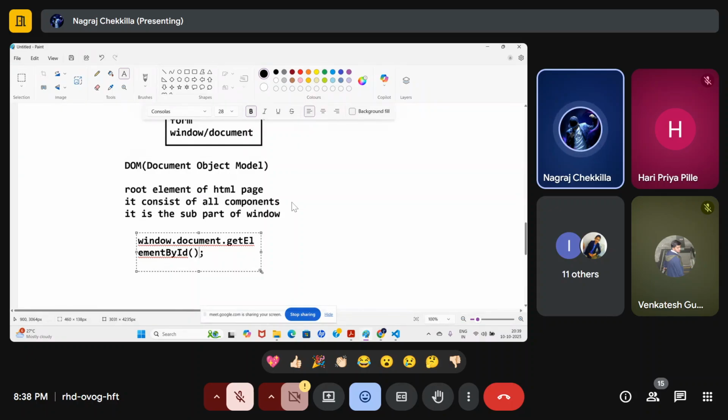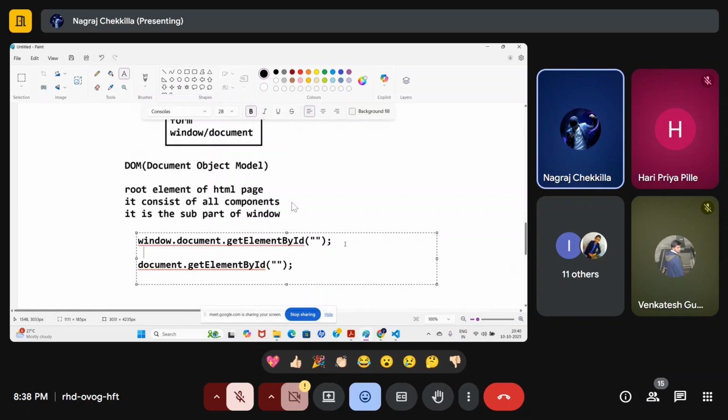We have to supply the id here. Or else, we can also write it like this: document.getElementById.